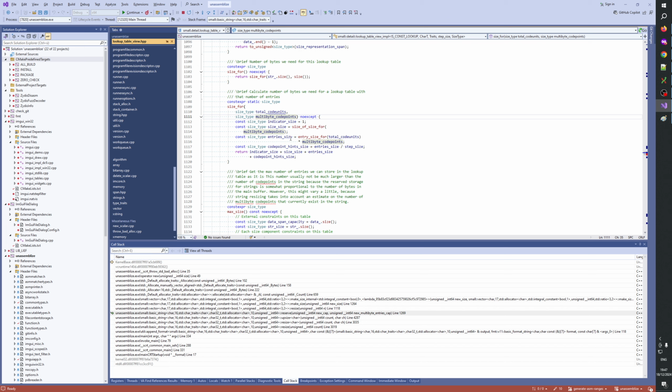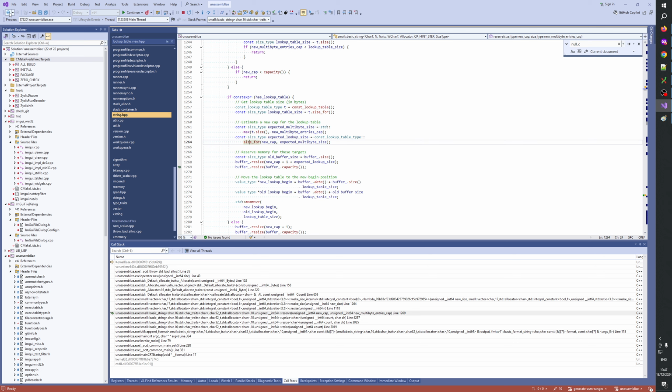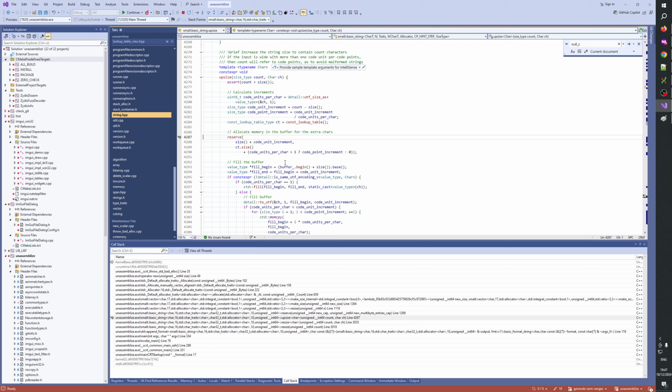It does some multiplications here. Allocate memory in the buffer for the extra chars. We have a 6 here, which is okay. But we have a CT size here.